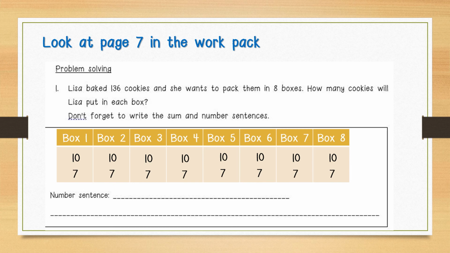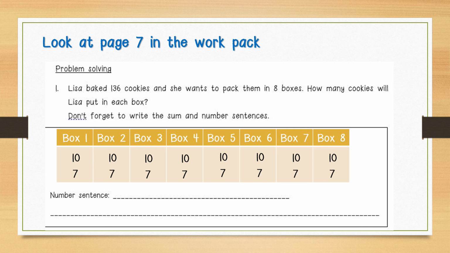So now we're going to count and see if each box has the same number of cookies, because if the number is one more or one less, your sharing is wrong or your counting is wrong, then you need to go back and redo the whole step as well. Okay, because all the boxes need to have the same amount in them. So if we look at our boxes, each box has 17. 10 plus 7 is 17.